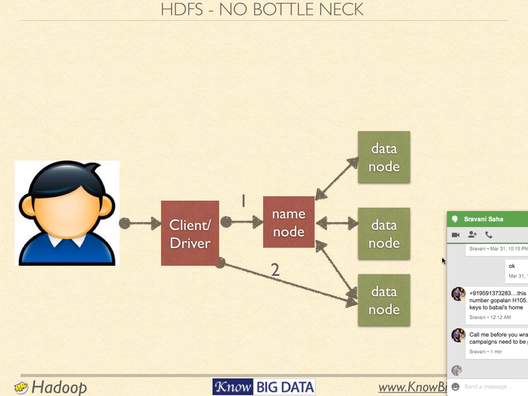Suppose the name node is down, then how will we? That is where the secondary name node comes into play, right? So Naveen's question, that was Srinivas's question. Naveen's question is something like the TCP/IP protocol. Yeah, it is mostly like that, it also operates on SSH, and yeah, okay.